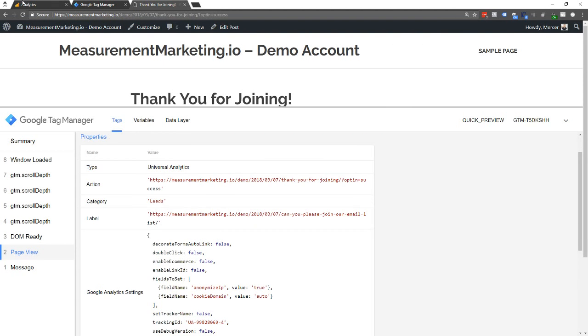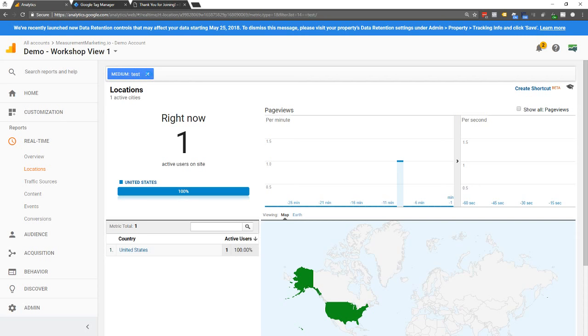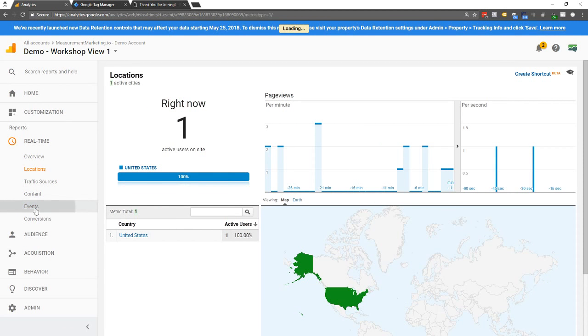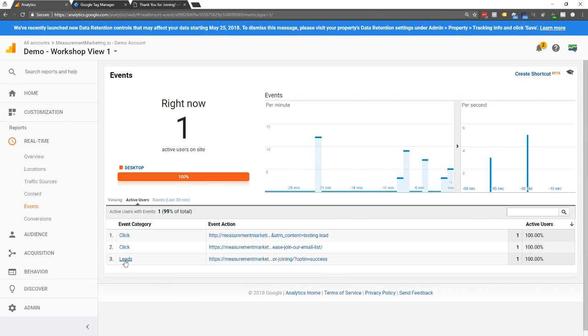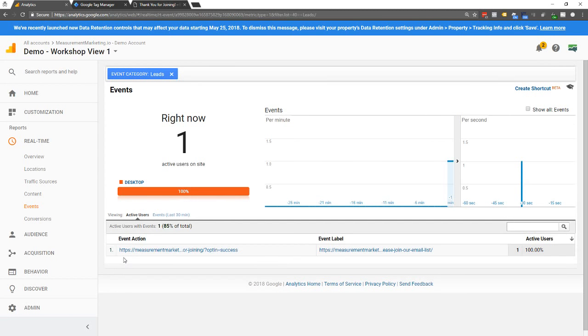So leads, action label. And if I go into analytics, which remember, this is really the only way to truly, truly know, go into your events and you see it. Because I know that Tag Manager threw the ball, right? I knew it delivered the package, but I really do not know that analytics caught it properly, or that it came in the way I thought it was going to come in.